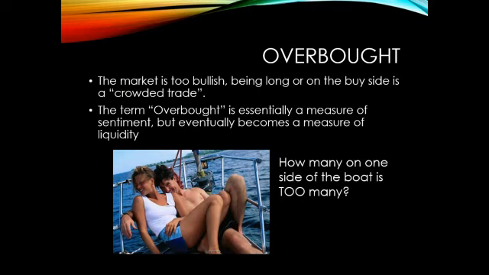In an overbought market, the market is too bullish. Being long or on the buy side is a crowded trade. It's the fashionable thing to do. In a classic overbought market, it's made the front page of the local newspaper or the TV headlines. The term overbought is essentially a measure of sentiment, but eventually becomes a measure of liquidity. We asked this question: how many are on one side of the boat is too many? The answer is, of course, it depends if you're her dad.